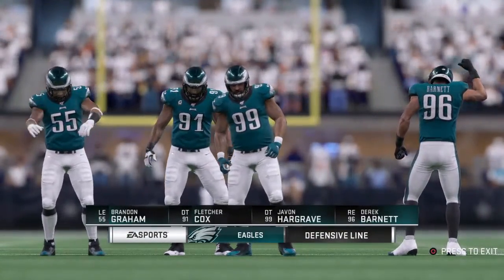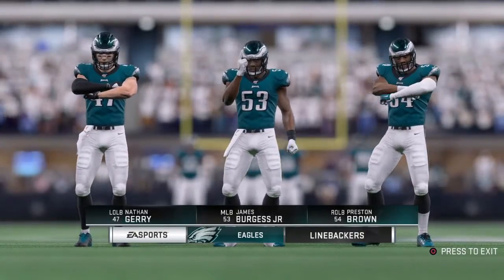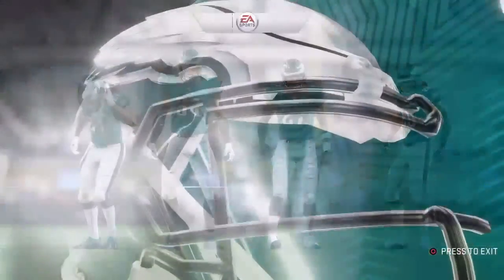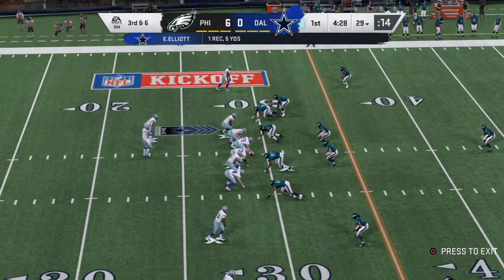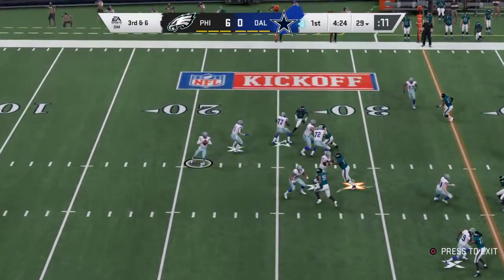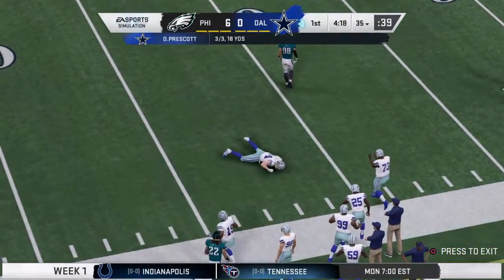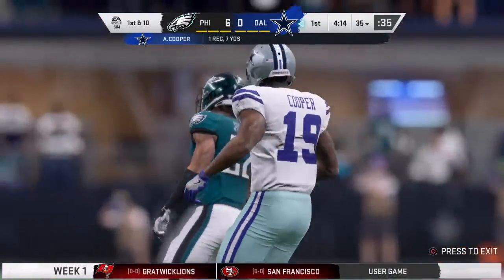And we peek at the defense now for Philadelphia. Ronald Darby's selection makes a general manager look good. A terrific ball hawk who is eager to tackle in the run game. The Eagles call on the extra defensive back here as they prepare for a stop on third down. Prescott from the gun. And there is Amari Cooper, his first catch. First catch of the new season for him, and he picks up the first.